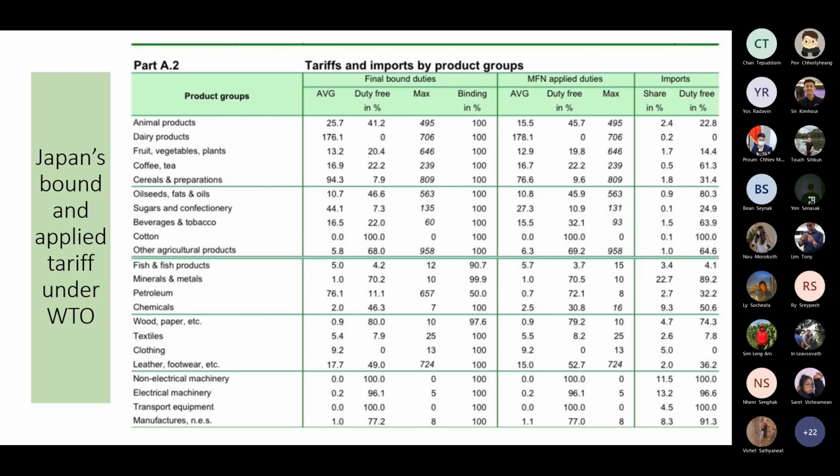But I just want to tell you that we have the right to amend and adjust, depending on our economic situation right now. If some goods are in critical need of being supplied by a foreign country, we will adjust our schedule of concessions, submitting our proposal to the WTO. They will allow us to adjust and then put the new allowable tariff for that good. Okay, it can be higher or lower depending on our economic situation, and then we inform the other members. But before we adjust, we negotiate with them. We cannot just say right now I want to impose a higher tariff on a certain good, for example on swine or grapes, and then apply it right away.